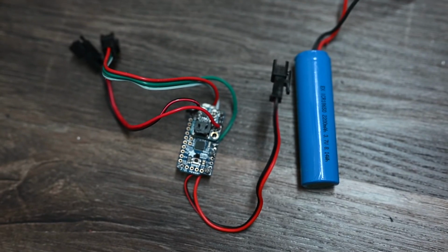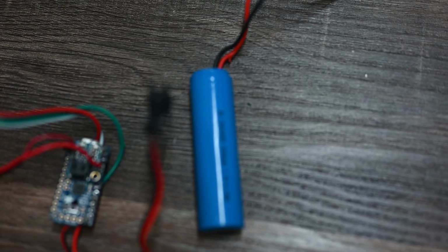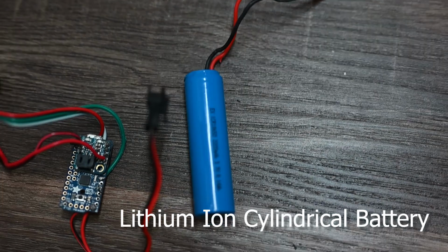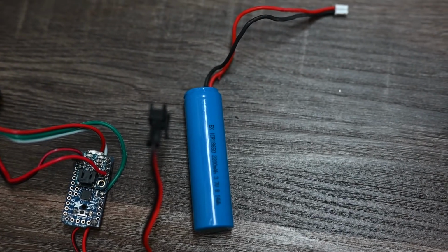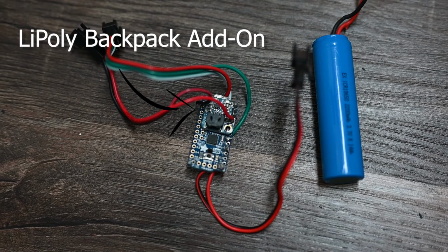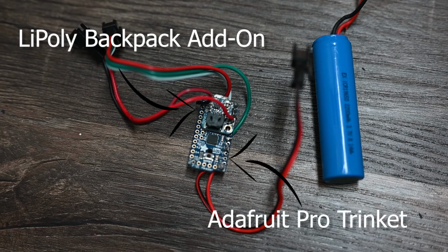For the electronics, I use the same setup in all my projects. I use JST connectors and just upload whatever code I need for the specific project. The setup consists of three parts, first being the battery. They do have smaller batteries than this, but I can usually fit this into most of my props. The battery then connects to the LiPoly backpack add-on, which connects to the Adafruit Pro Trinket. The trinket is the brains and where you upload the code to.